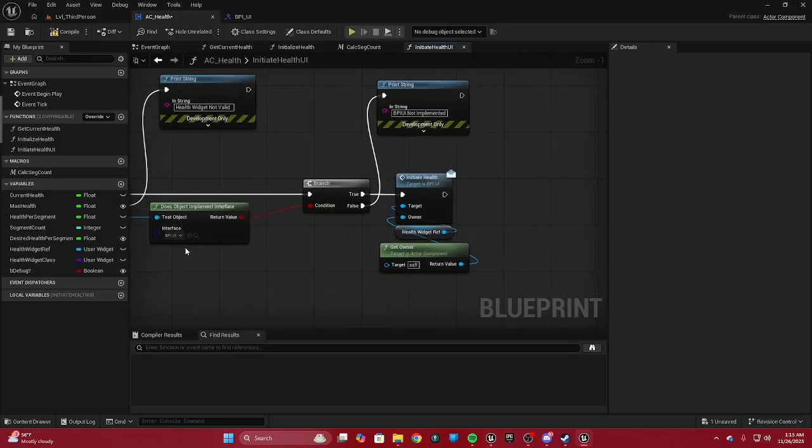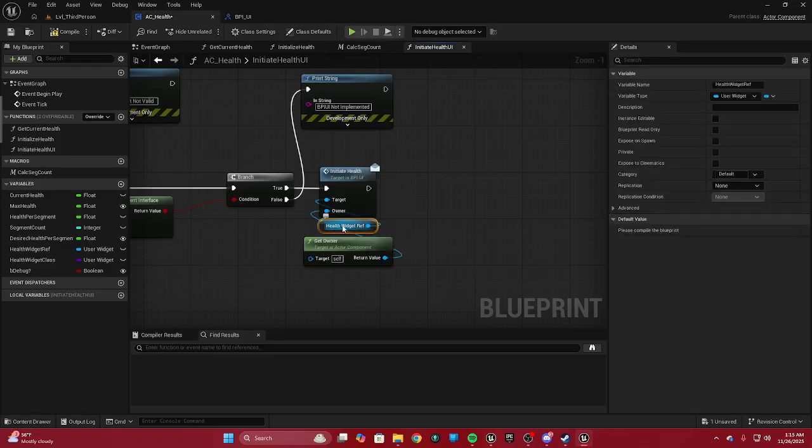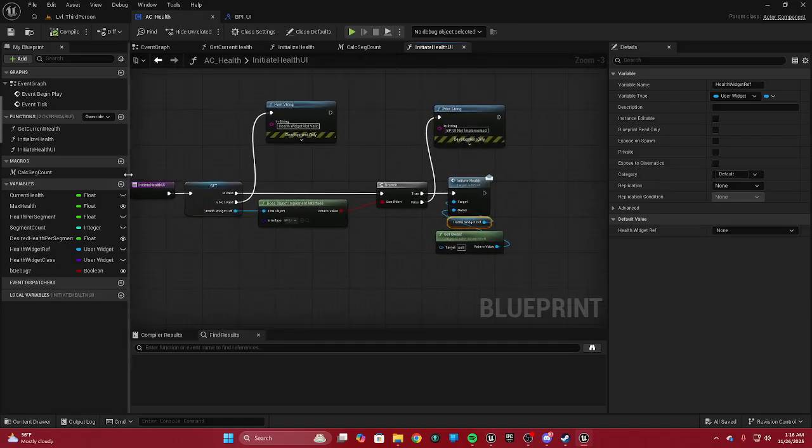If it does implement our interface that we just made, then we will try to call Initiate Health that is on the interface and set the owner that would come for the event of BPI UI by the owner of the component. And then this is specifically targeting the health widget reference, which the health widget reference will turn to the WBP enemy health bar. This is specifically done for Initiate Health UI.